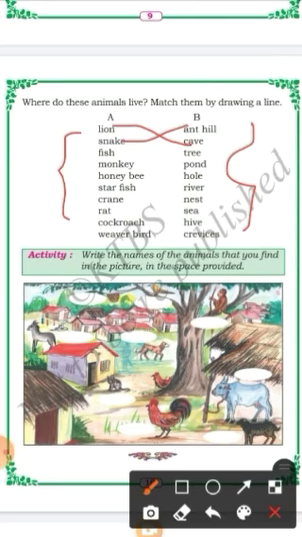And fish lives in a river. Monkey on a tree. Honeybee in a hive. Starfish in the sea. Crane in a pond. Rat in a hole. Cockroach in crevices. Weaver bird in a nest.